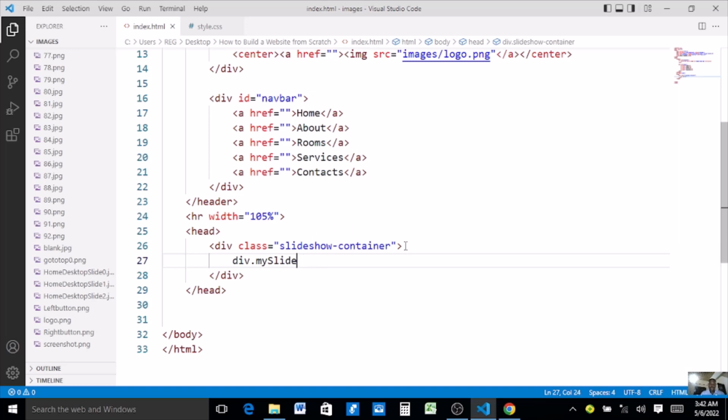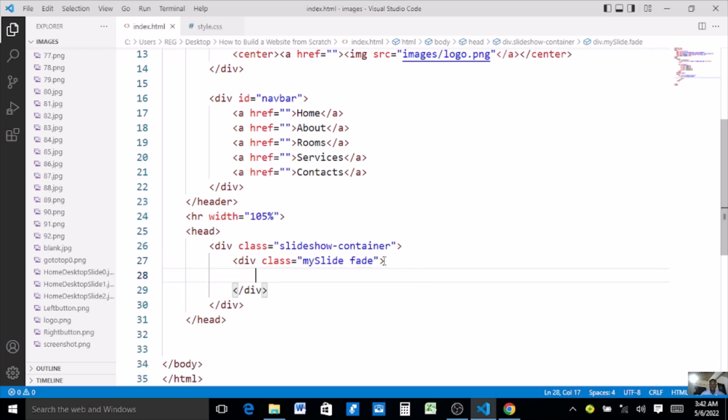"My slide", then in front here, put "fade" here. Then enter. That should be the class of the div.